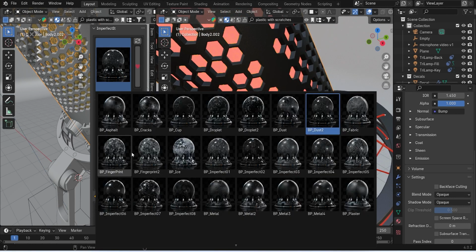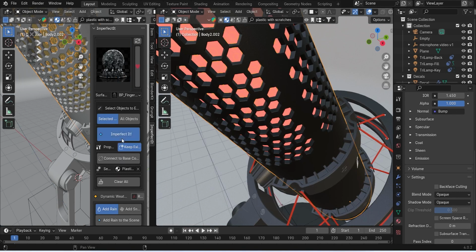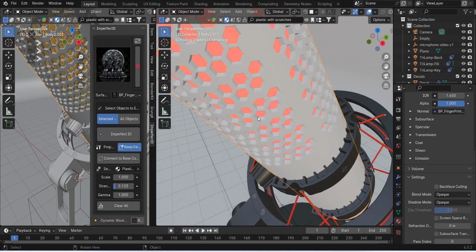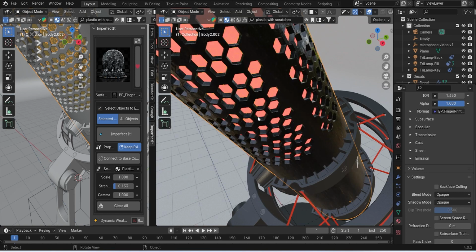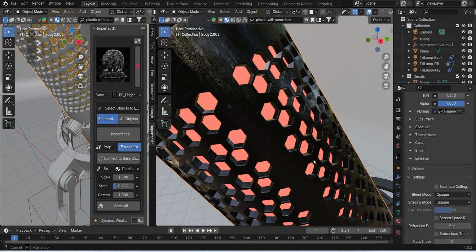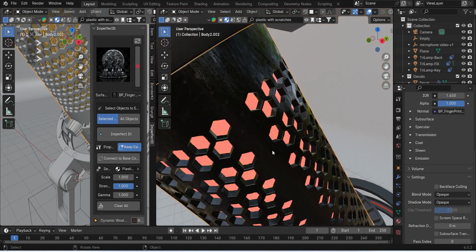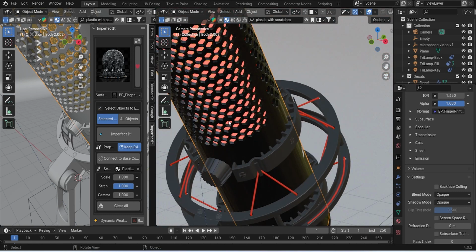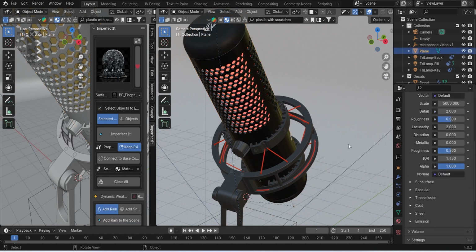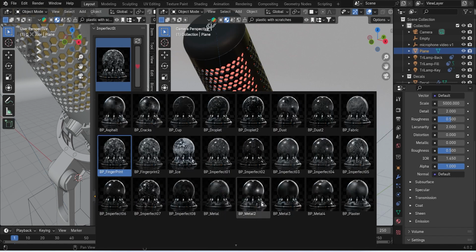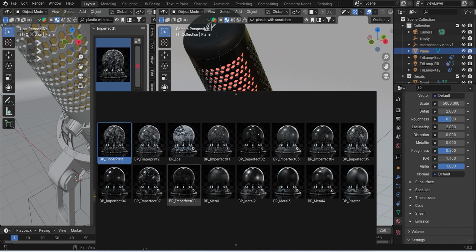Then let's add like fingerprints. More. Got some scratches somewhere.